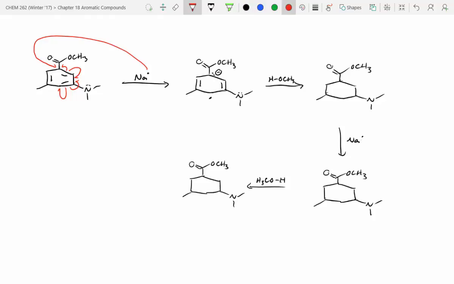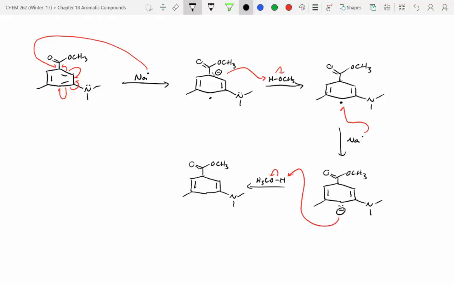In the next step, we know the anion wants to steal a proton from the solvent, which will make it neutral. And then we have this radical that's left over, and it wants an electron from our second equivalent of sodium. After that step, we've got this anion down on the bottom. This anion can grab this proton, dump electron density over to that oxygen, and give us our final product. Make sense? Oftentimes with the Birch reduction, I try to predict what my product would be before I do the mechanism. That way I know where to deliver that first electron to. In that first step, we need to know where that sodium is giving up its electron.